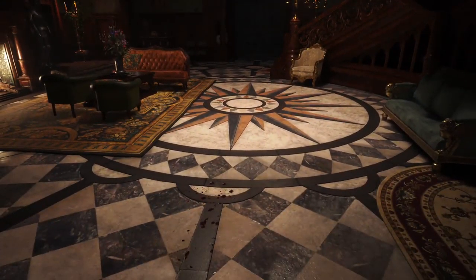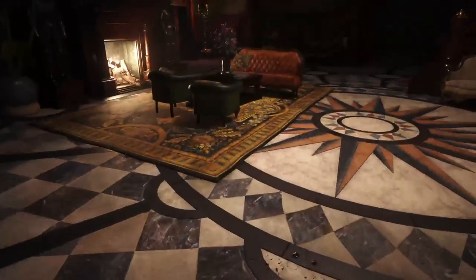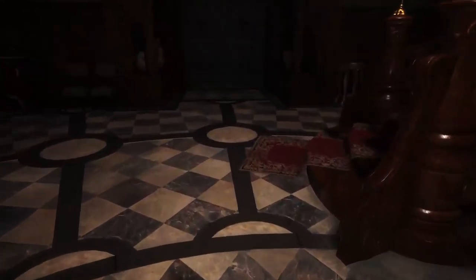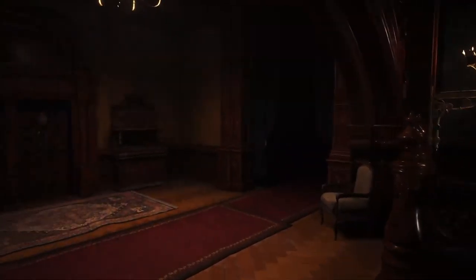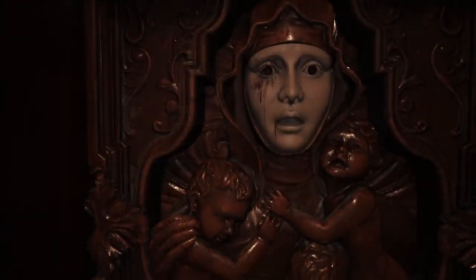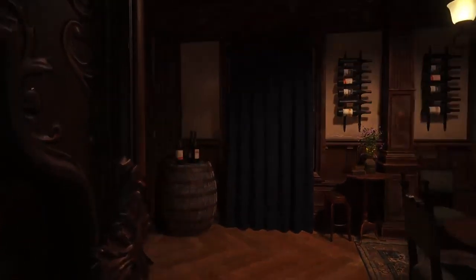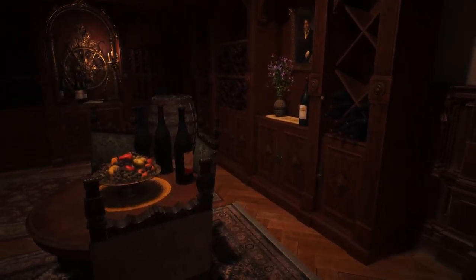Wait, gotta listen. Okay, I don't hear them walking. Look, a little bit of blood. Okay. Okay, hopefully that demon lady doesn't come back. Okay, here we go, here we go. Oh shit, you unlocked it? Ooh, here we go. New area. Woohoo!